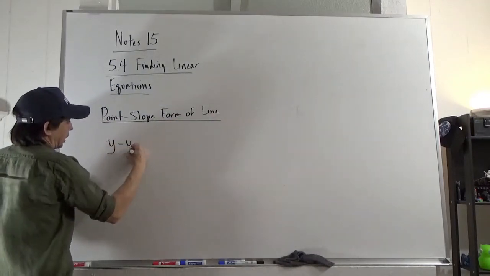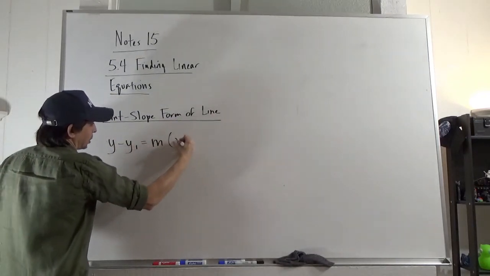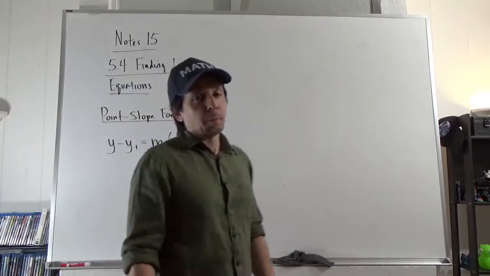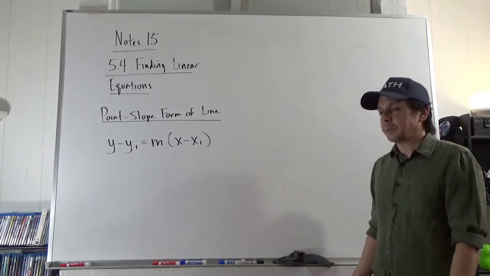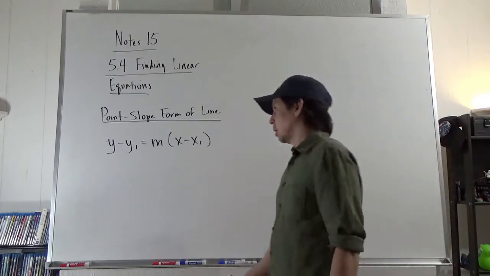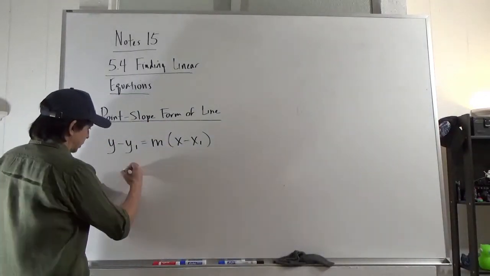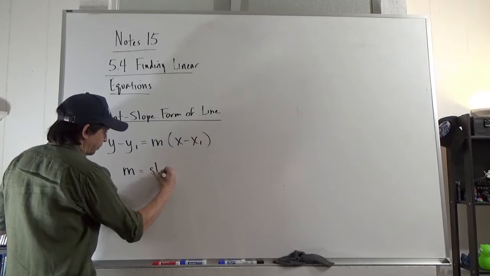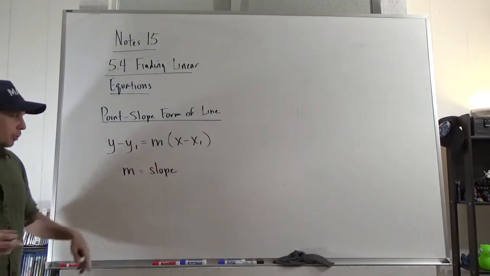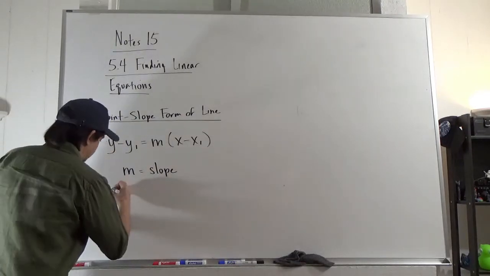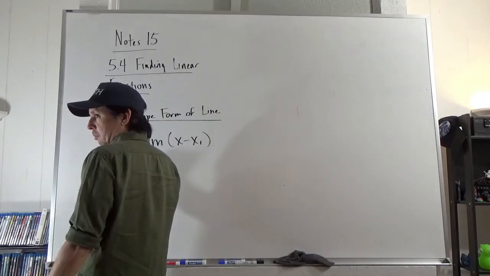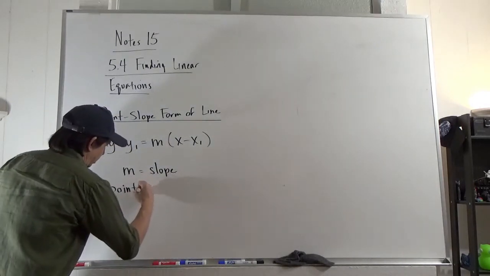It's an equation of a line in a form that we don't want to leave it in. We will want to convert it at the end to our usual slope-intercept form, y is equal to mx plus b. But this is good when you're setting it up and trying to find that equation, because it takes inputs of m, which is the slope, and you will just fill in the m right there with the actual slope that they give you, or that you compute. And then you have a point.